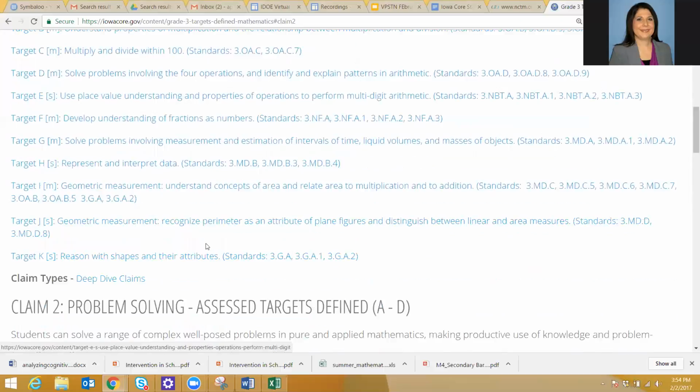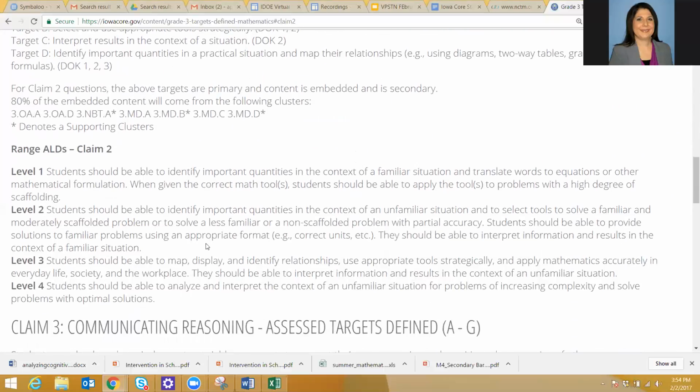So then we can go back down here to our assessment targets, and we can see that we have some achievement level descriptors, and these are things that I would use to measure a student's work. We don't want to say a student's proficient or non-proficient, or a student's a level 3 and you're a level 1. We don't want to do that. Students get enough labels already in education. So we really want to look for what is the evidence in students' work that lends itself to being able to determine whether their work is meeting that achievement level of being proficient for problem solving. Where's my evidence in their student work?